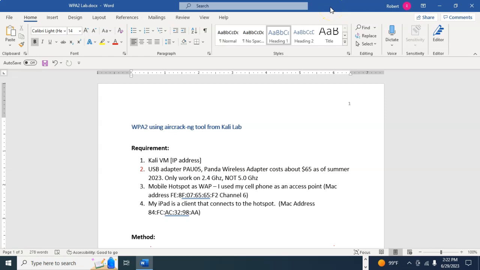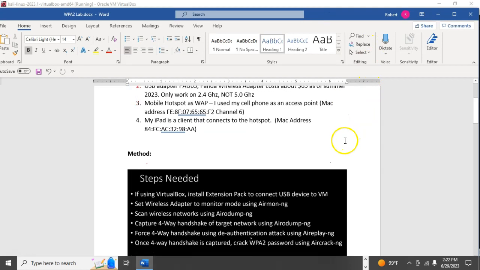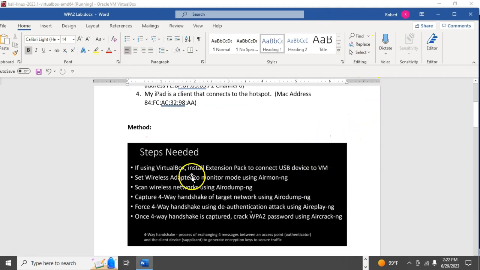let me start with the theory about it, right? So the method is here. If you are using VirtualBox, which I strongly recommend, make sure you install the extension pack to connect the USB device to the VM.